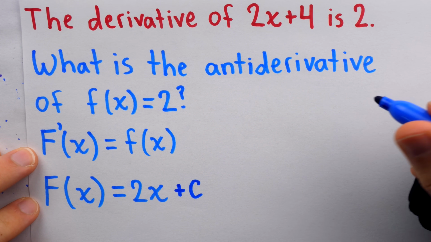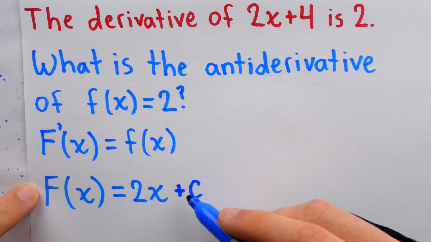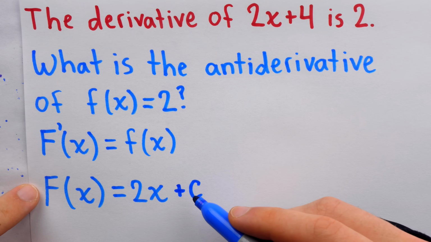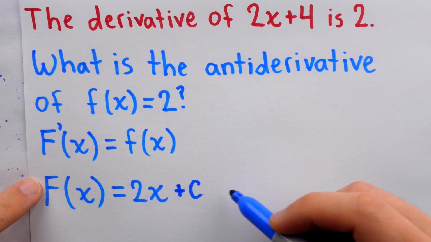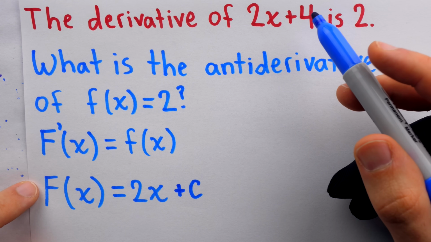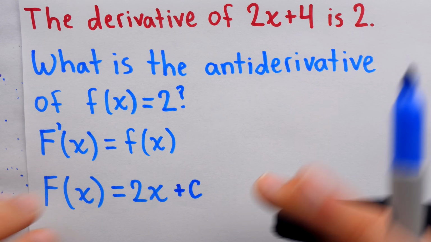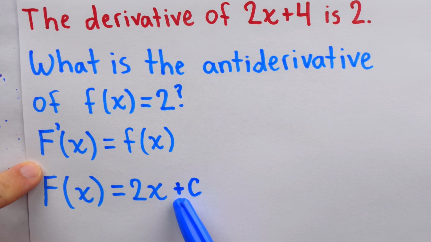The term of art is that this is an arbitrary constant. This represents the fact that we could add any constant number we like, and the derivative would still give us 2, just as desired. The constant could be plus 4, it could be minus 10, it could be plus 0. In any particular case, it would have to be one single number, but it doesn't matter what that number is, and so the general solution would be 2x plus c.